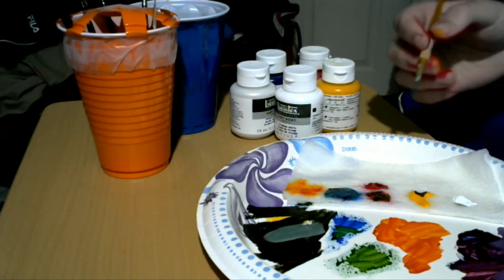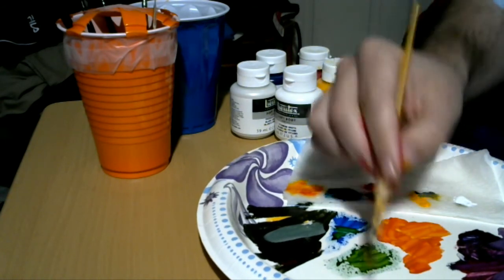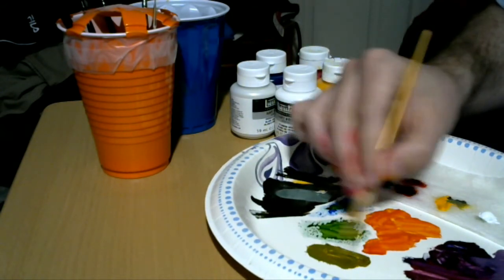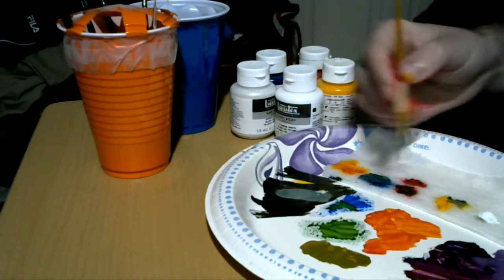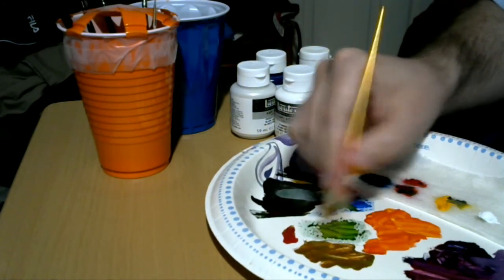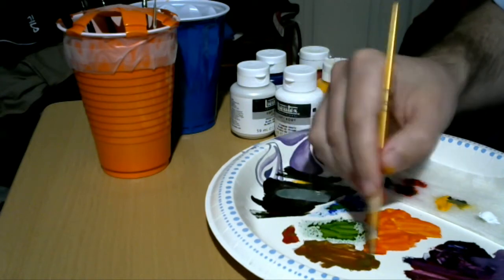There is no black. So how to make brown out of black is to make it a very strong orange color. See if we can see the plate. I mean, if I just add a ton of yellow to that, and then some red, it's too much red even. You can see now we're going not to gray, but we're going to brown. More red? I think so. Let's give it a shot.